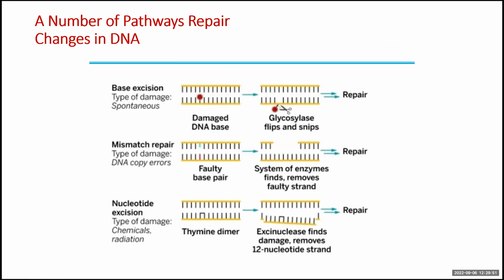So here's the same thing in one little place. Base excision detects damaged DNA bases. Glycosylase is going to snip that little guy out and then repair it. In mismatch repair, we're going to notice that there is one pair that does not match. We're not sure why, so we take out the whole region and repair. When there is a dimer, same thing. We're going to remove a big region because we're not sure where these two T's are supposed to go, and then repair. It also lists the types of things that can cause those.